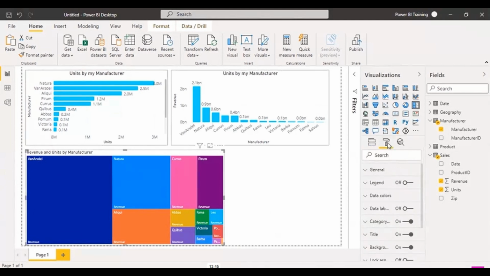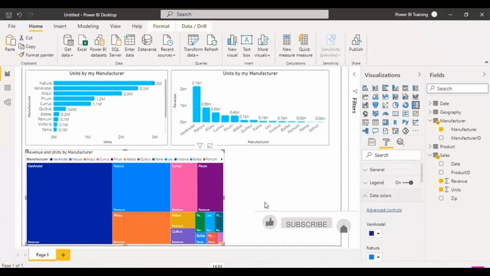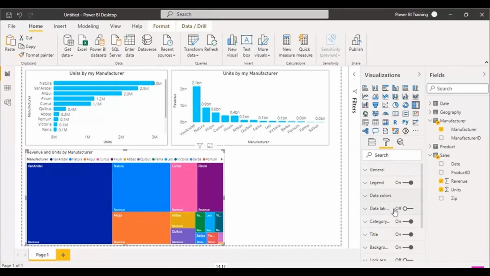And if we go to the paintbrush button, first of all, the legends are off. You can turn on the legends. It will give you the color understanding, which color is used for which manufacturer. So it makes understanding a little easier for us, this legend option. Second point is the data colors. I don't want to touch it because it's already beautiful. I can see very simply that Van Arsenal has the highest revenue. It makes it very simple to understand, so I don't want to touch them. That looks already very good. If you want to change the color, you can adjust from here, but that looks cool to me. So there is no problem.